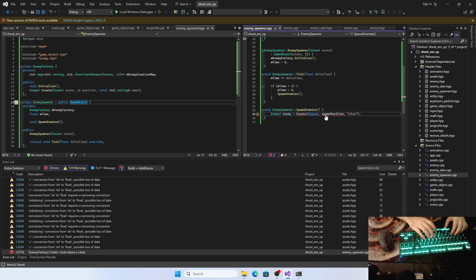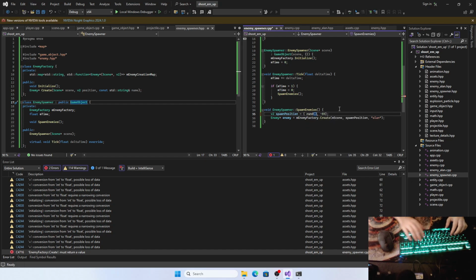So here, this is by the way in the enemy factory, like that. And we only have this spawn position to resolve, which is going to be, we want to spawn things outside of the screen. So I think -64 y, it's okay for now. And the position could be random.